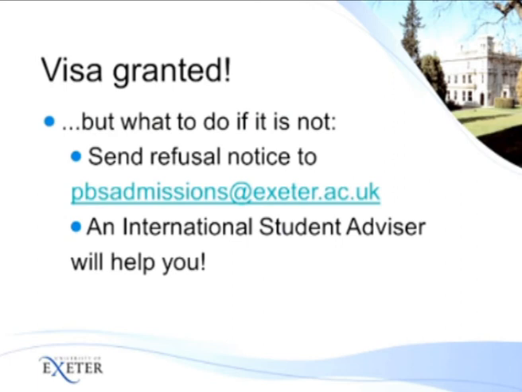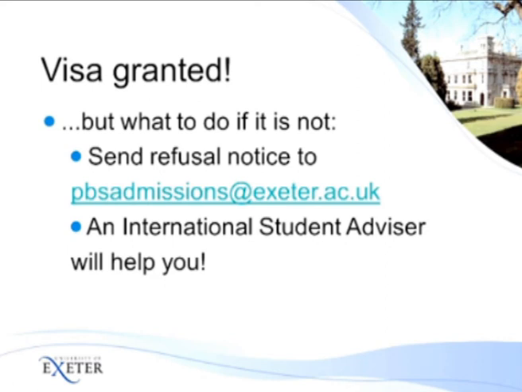If all goes well, your passport with your new visa in it will be sent to your contact address, or you will be asked to collect it. However, if your application is refused, please don't panic. You should email the admissions office, pbsadmissions@exeter.ac.uk, with a copy of the refusal notice letter which you have received from the UK Border Agency. One of our trained international student advisors will answer within 2 days to advise you.